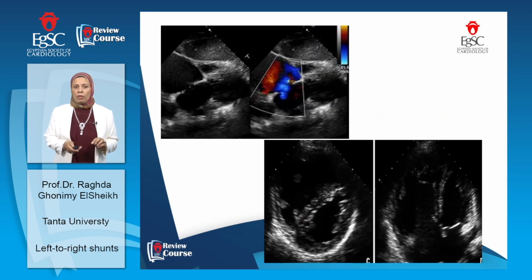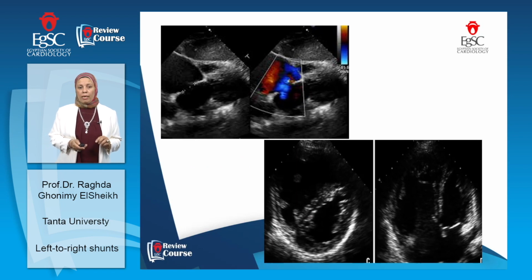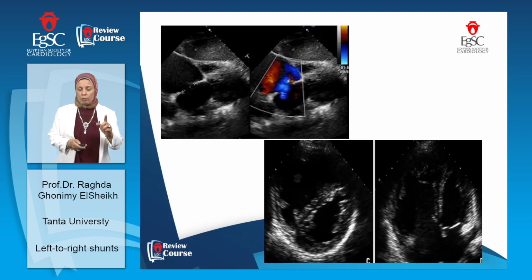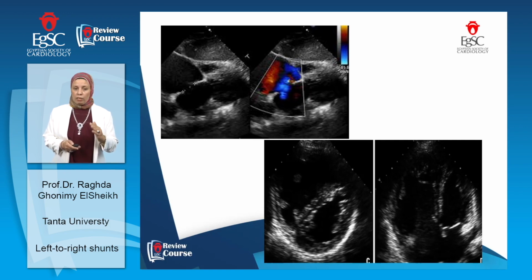Revise the echo. In the upper panel, we can appreciate the interatrial septum in the middle and the atrial septal defect, where the blue coloration passes from the left atrium to the upper part, the right atrium. In the lower panel, the right side is right-sided dilatation, which is the landmark for atrial septal defect, and in the left panel we can appreciate the flattening and the deviation of the interventricular septum to the left, which means we have a right ventricular volume overload.